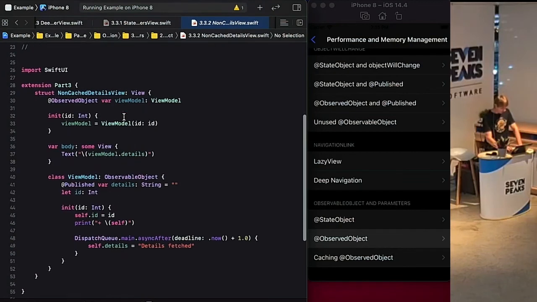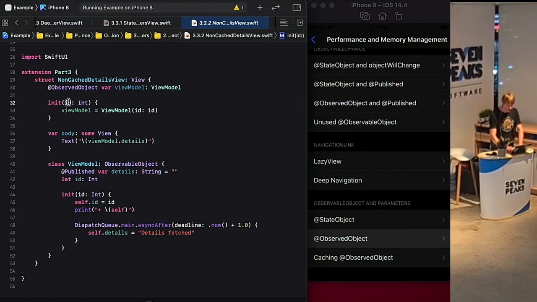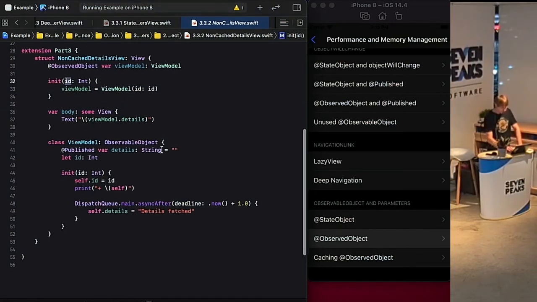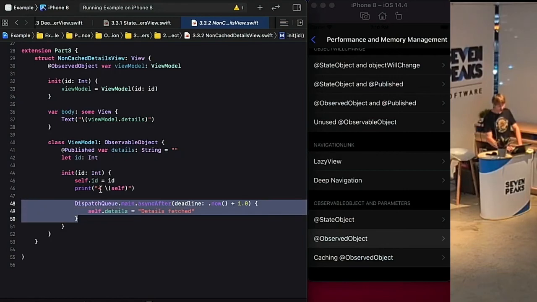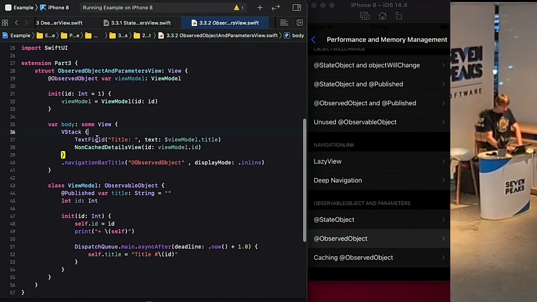This not cached detail view is kind of simple. It has a view model. It just exactly replicates the parent view. It has its own view model that gets a parameter from outside. We have some details that we try to fetch as soon as we create it. And on this view, we have a text field.